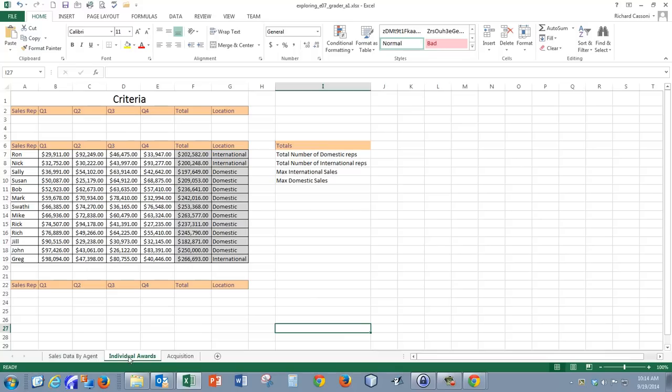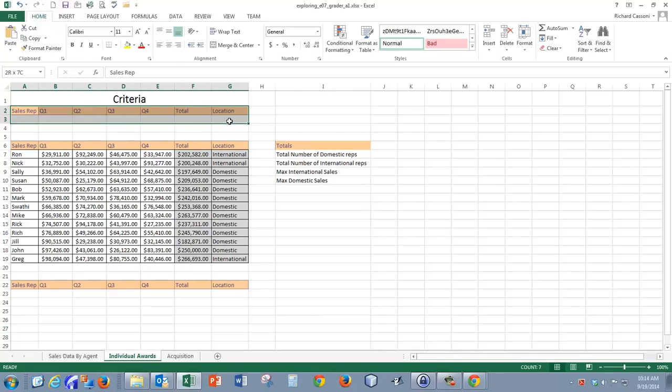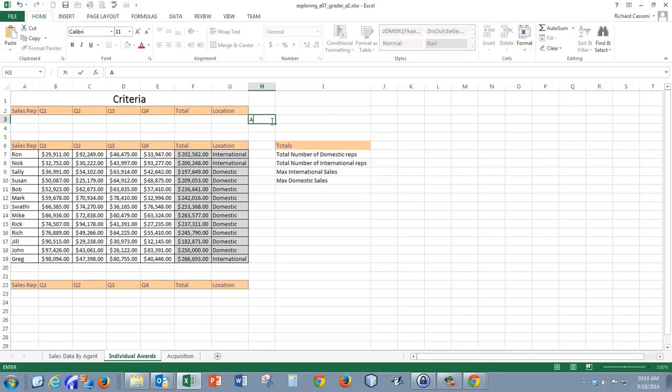And we want to enter conditions in the criteria range for international sales reps that made $250,000 or more in sales. So what we're essentially going to do is use this criteria as a filter. As we discussed in class, anything on a single line is going to form an AND statement. So all of those conditions will essentially have to be true for it to appear down here if we wanted to copy it to another location, or in place.